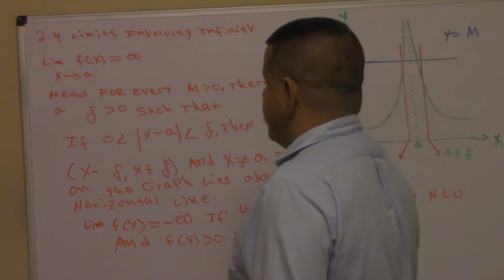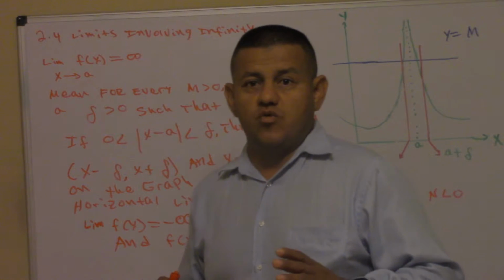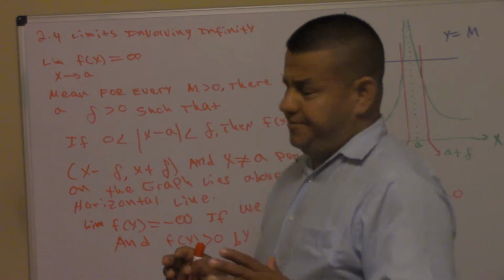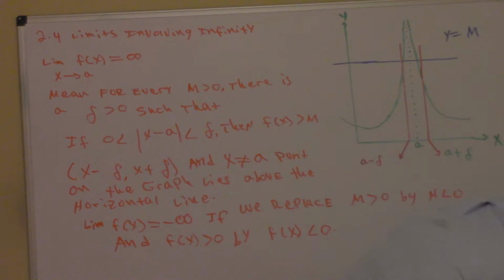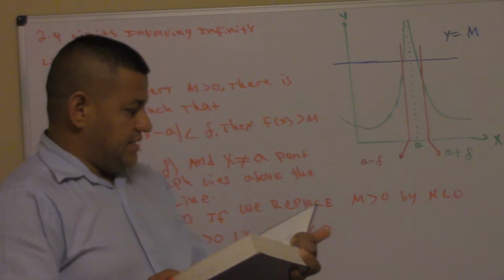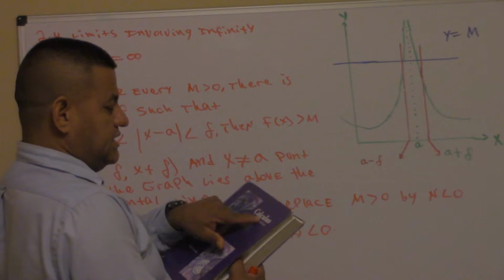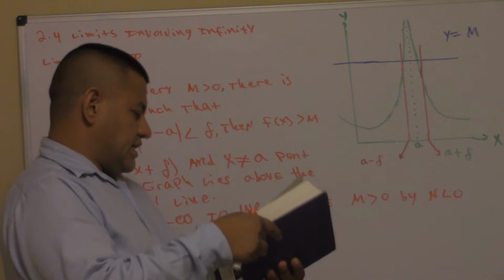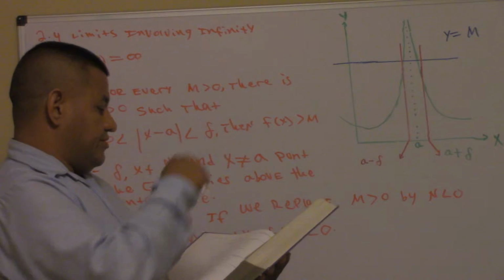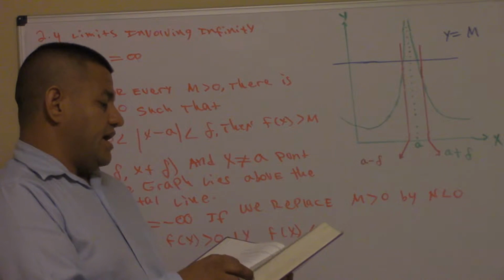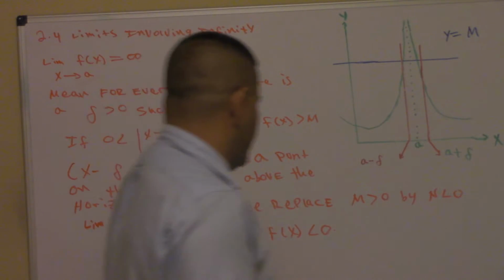Like I said last time, we need to be analytical when we solve these problems, and that's what we're doing basically. The section that we're studying is 2.4 in this book, Calculus, the classic edition. You can find this theorem on page 75, starting at the bottom, and page 76 in this book.